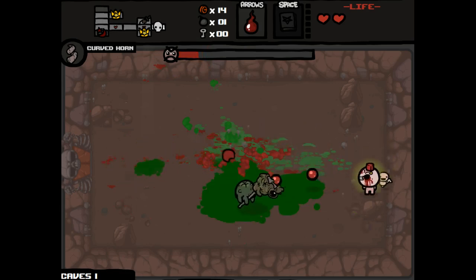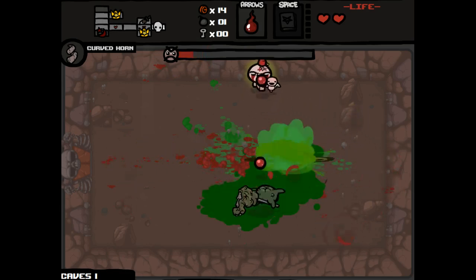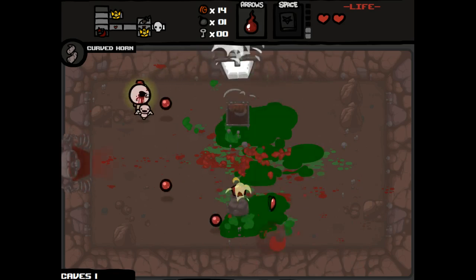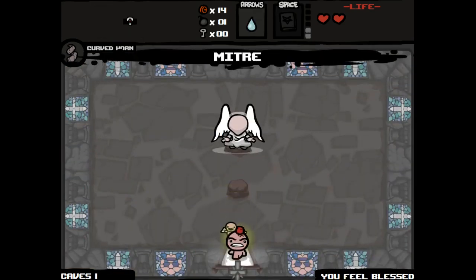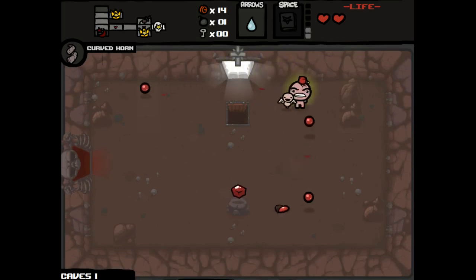But I didn't choose it. Maybe I should have. Remains to be seen. Maybe I'll get Cursed, or not, Sacred Heart. Nope, we get the MITRE again, which again is an increased chance that any heart drop would be a soul heart drop. Can't take the cube of meat, and I'm just gonna leave.